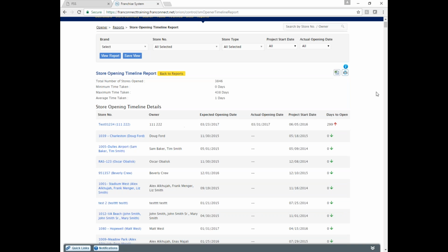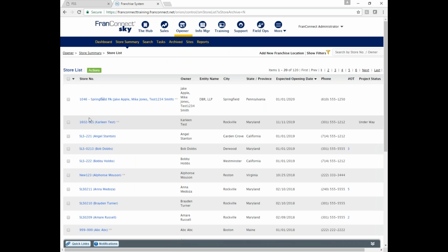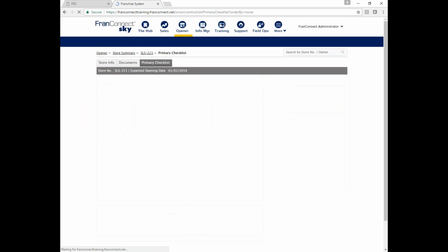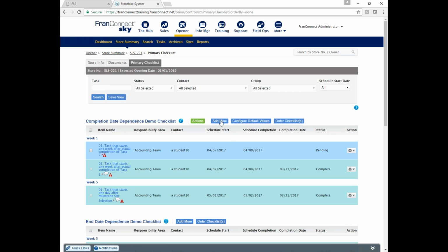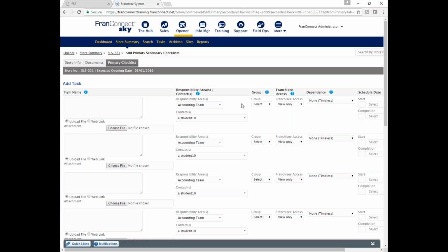Okay, so we find ourselves putting in a lot of tasks sometimes. Let me go back to a given store. If I'm in here and I need to add a bunch of tasks, I can click add more and start to add these in.